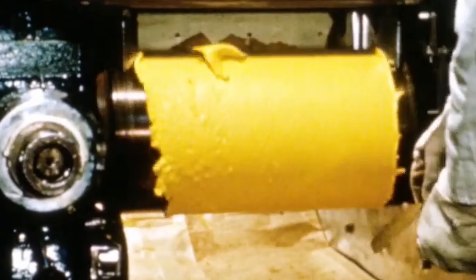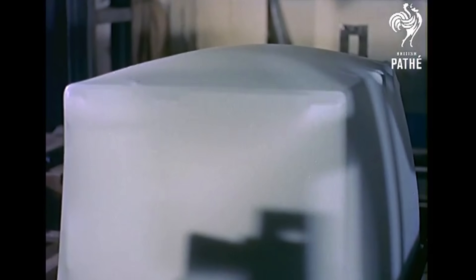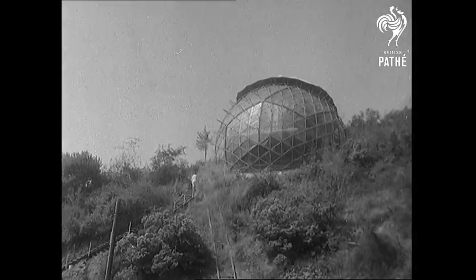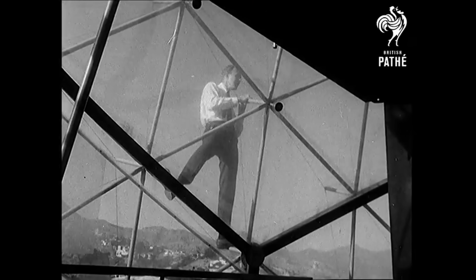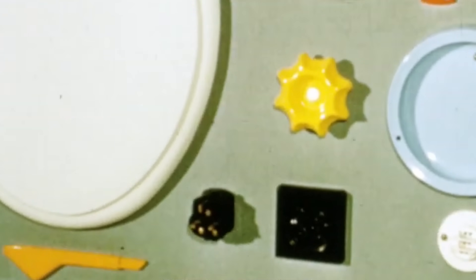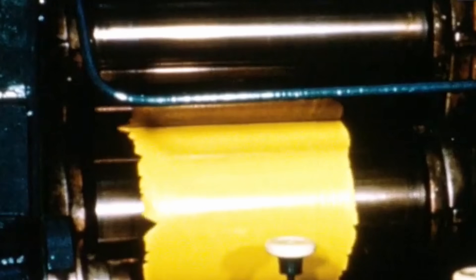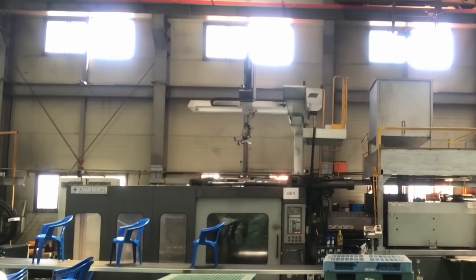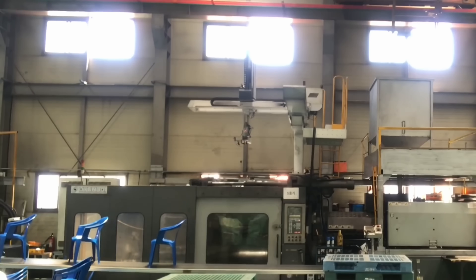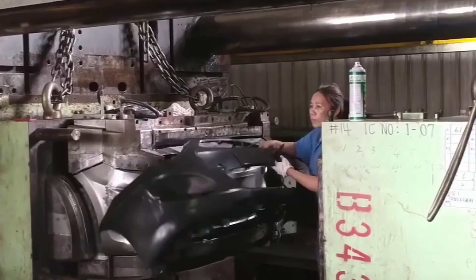Polycarbonate, or PC resin, was invented in 1953 — first by a chemist working for Bayer, and then a week later, entirely independently, by a chemist working for General Electric. The main polycarbonate material is made by the reaction of BPA and phosgene. This was particularly desirable because, unlike most other plastics, PC can be molded and shaped without cracking or shattering. It's an electric insulator, it can be colored or transparent, and it can be bent using certain techniques without the need to heat it, making it very cheap to produce.